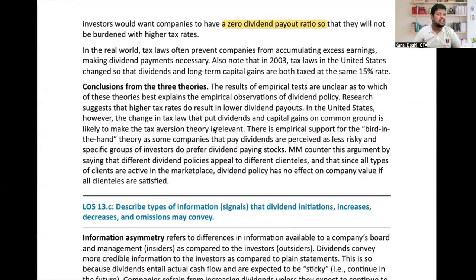Correct. However, this rule was changed by most of the countries, and since 2003, what the US also did is that they made sure that the maximum dividend tax is not too high. So they changed the dividend and long-term capital gains both to 15%. So now you no more have to pay more than 15%, whether it's dividend or capital gain. So this tax arbitrage doesn't exist anymore. But if the dividends are taxed highly, investors don't want to pay higher tax, so they will avoid the taxes. That's called tax aversion. Clear?